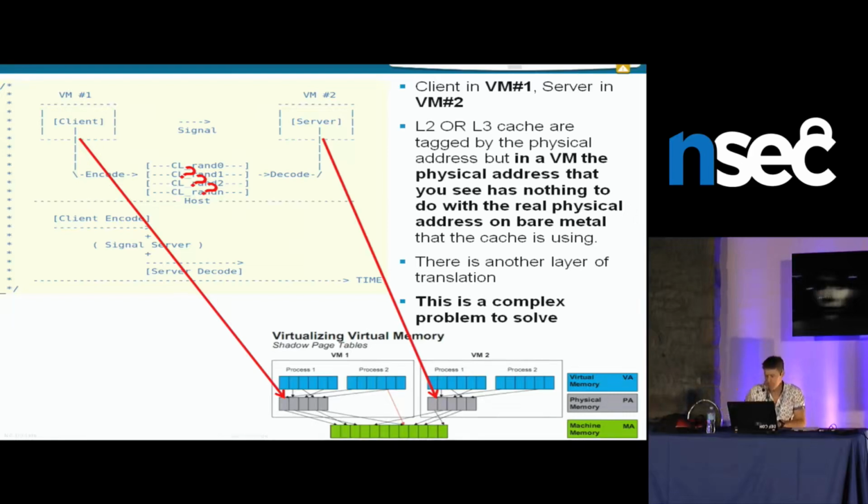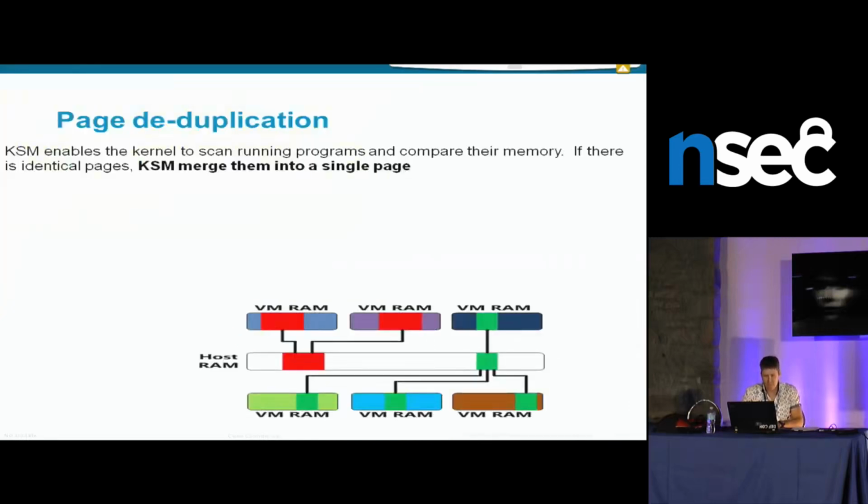I don't think it's impossible. I've got a couple of implementations that got it almost, but that's not the talk today, because with KSM we don't even have to worry about this problem. That's the beauty of it. So what is KSM? KSM is a feature in the Linux kernel. It's used with KVM. Kernel Same-page Merging.